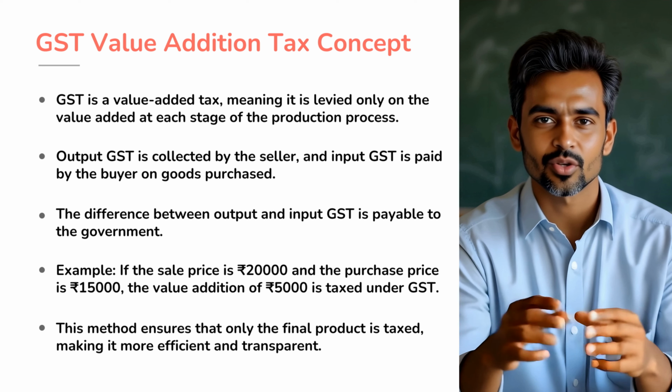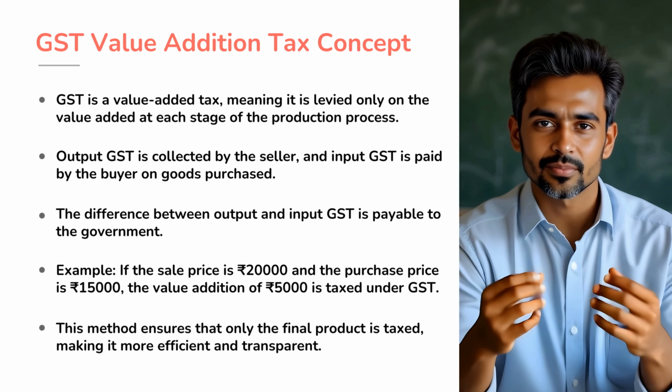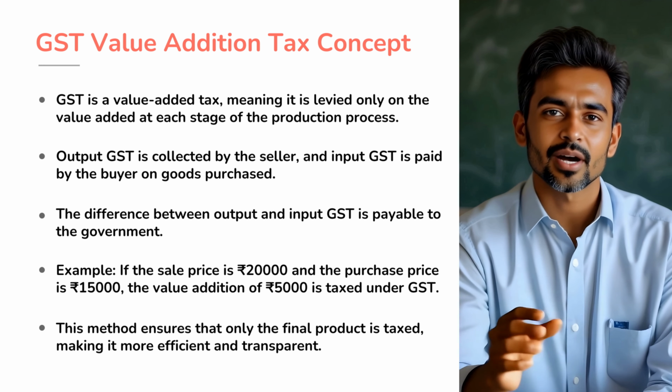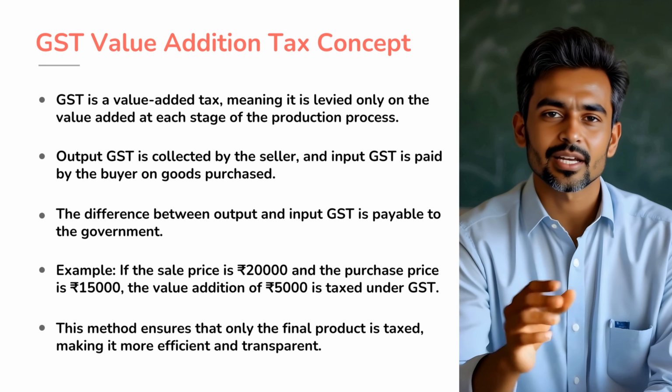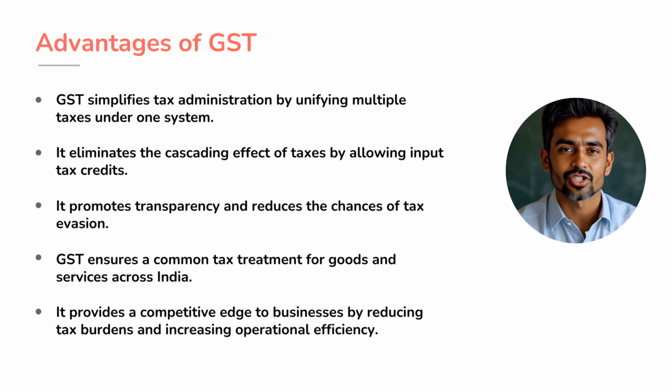This is different from the older tax systems where every part of the chain was taxed. The net effect is that the manufacturer pays tax only on the value they added to the goods, making it much more efficient. So, why is GST such a game changer for our economy? First off, it simplifies the entire tax system. Instead of having multiple taxes from different sources, GST combines them into one system, making it much easier to manage.